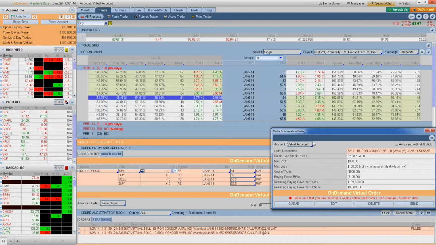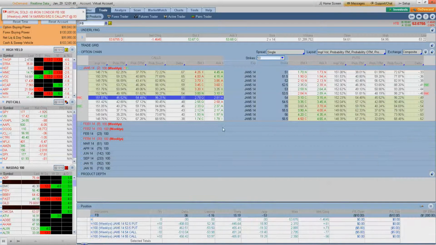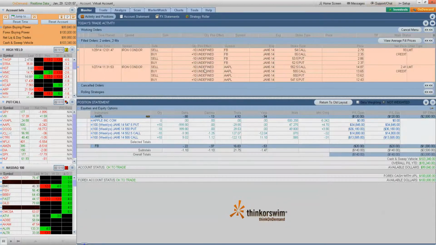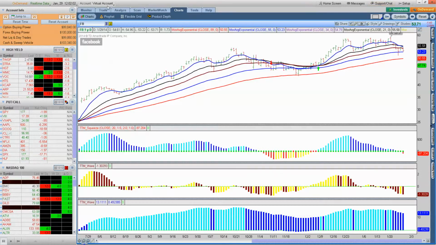So it's a max profit of $900, our max loss is $100, and we're going to click send. And we got filled right away, and we got 93 cents. Okay, so they really wanted us in there.